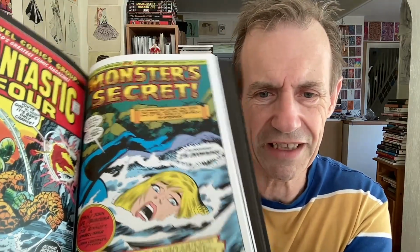But you got this story in Monster's Secret, and again, good little stories. I loved the Buscema artwork. This was about the time when I started to pick up quite a few Fantastic Four issues, and I enjoyed that one. I enjoyed this Monster one as well, though now, not so great personally.